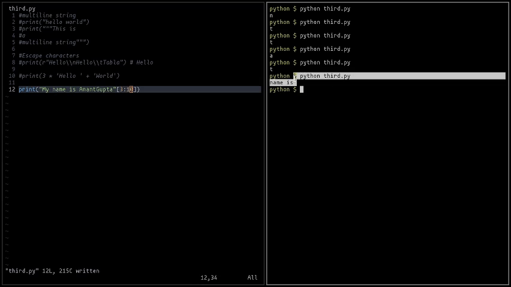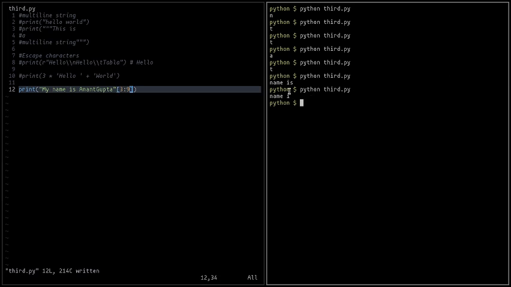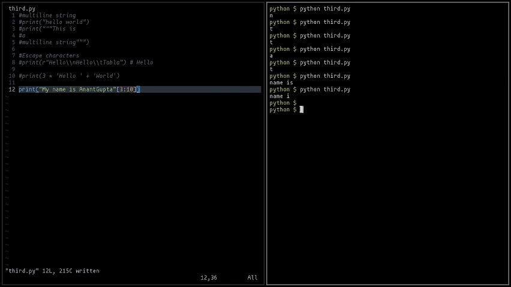And actually there's an extra space here also. So if I do a 9 here, 3 to 9, I think I didn't count it properly, so now I would only access the name part.